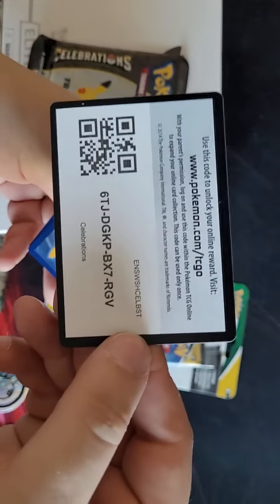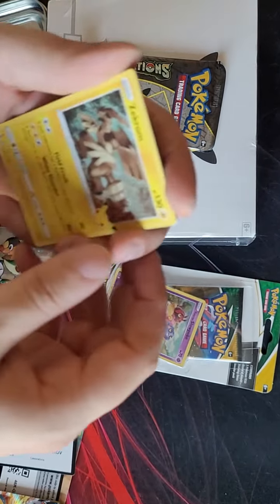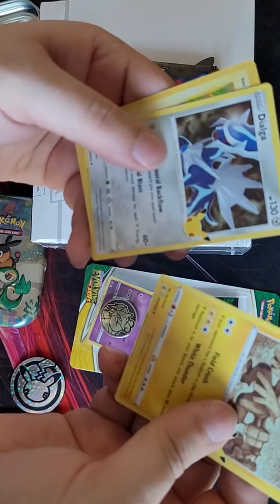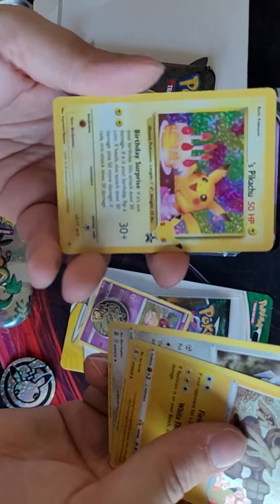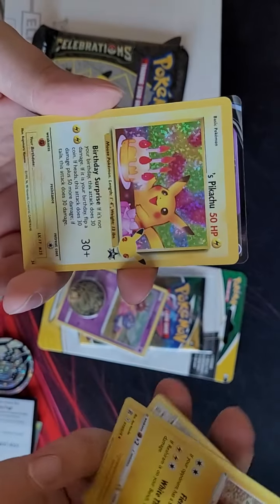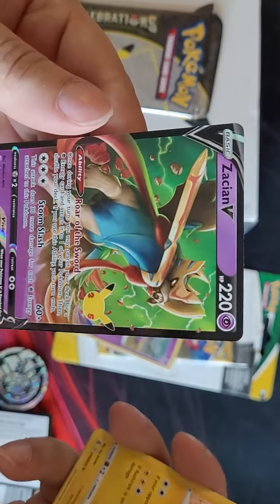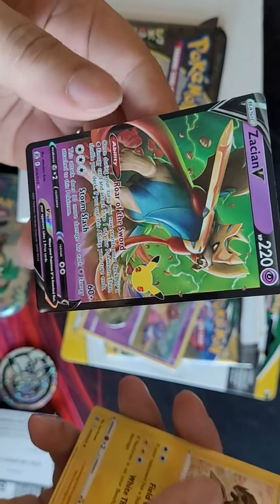There's the pack code for that one. Got a Zekrom foil card, Dialga, and we got the birthday Pikachu. That is so cool. A friend of mine, his name was Fan, used to have one of these. It was so cool. And Zacian V, pretty cool card.